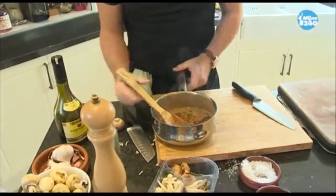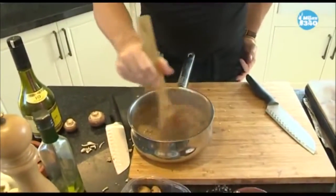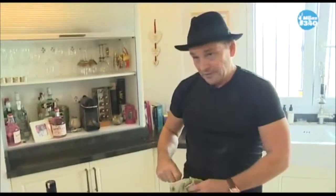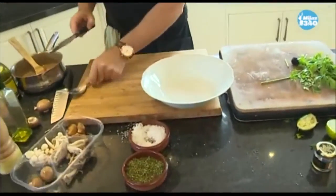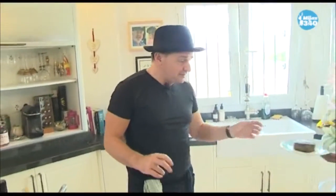Now, hopefully you've had time to write some of these ingredients down. If not, I think you can find them on our website somewhere, which I'm getting a nod, so you will. And that's it, heaven. That is perfect. You don't need to do any more than that, except put the beef in the plate. And the sauce. How is that beef doing, Jim? I'll have it. I'll have that baby, thank you.